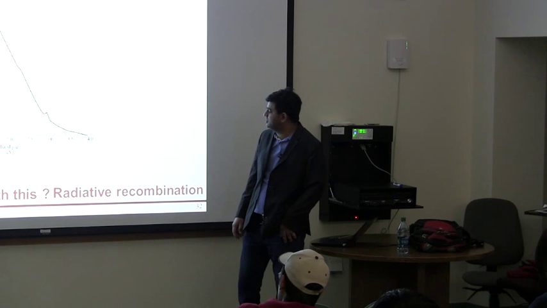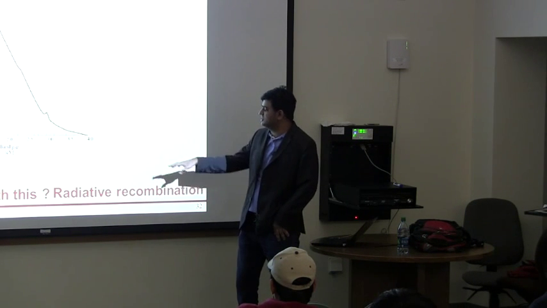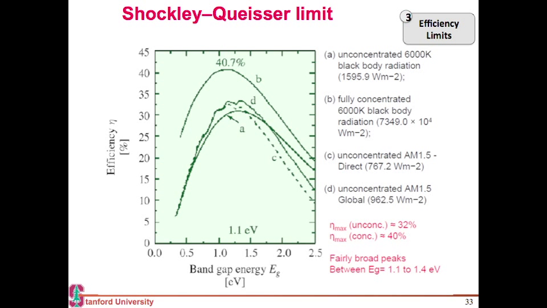But by default, this is a reversible phenomenon. The main thing that I missed was that if I have these electron hole pairs, they will recombine and generate back light as well. This radiative recombination is the term that I missed. And if I take that into account, the well-known formula for the efficiency of both single junction and multi-junction solar cells is called the Shockley-Queisser limit. It was derived by Shockley and one of his protégés, Queisser, all the way back in the 1960s. If you take that radiative component into account, that number falls from 50% to around 32%, and that's the maximum you get from a single material solar cell.